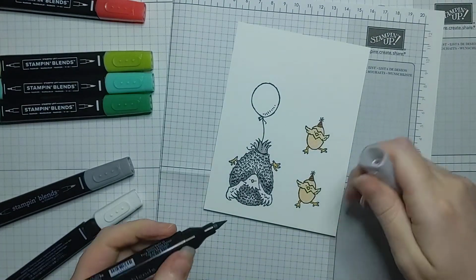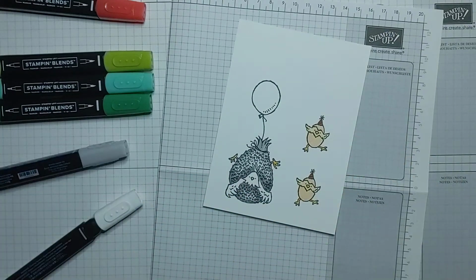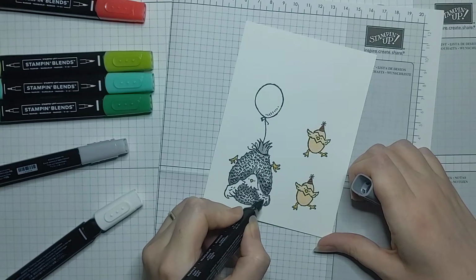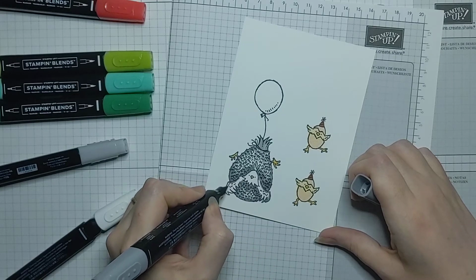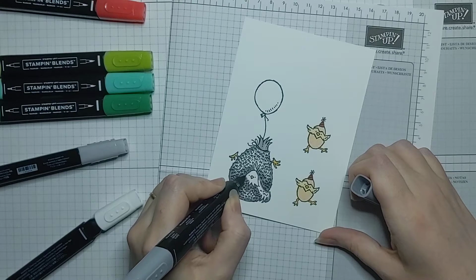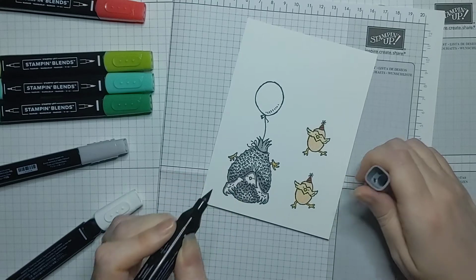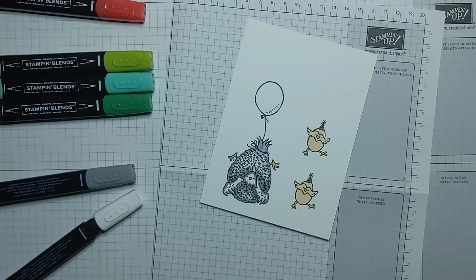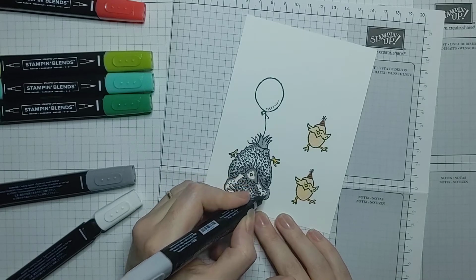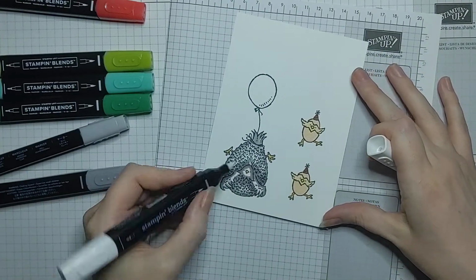I just wanted to add some, I'm going to use the dark marker, I think. Some of the dark marker to the wing. And just over the top of his head. Here we go again, it's not a boy, it's a girl. Like that. Just a hint of it, the little light marker, just a bit. I'll do the same on those bits as well.